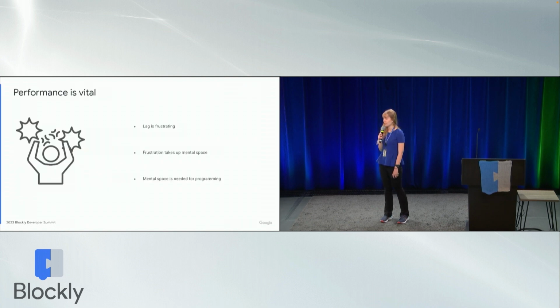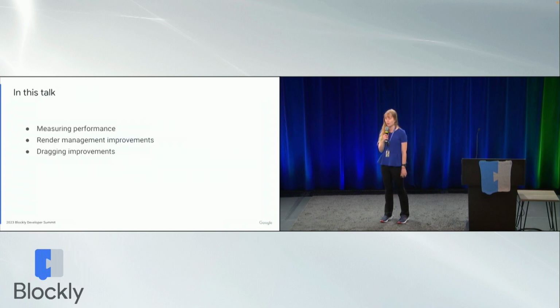Performance is vital to your end user's experience. Dealing with lag is frustrating to your users. It takes up their mental space, and that mental space is necessary for them to code. If your interface is slow and unresponsive, your users will give up on programming and quit. So, today we're going to talk about how Blockly has measured performance and how it has improved it through render management and drag optimizations.